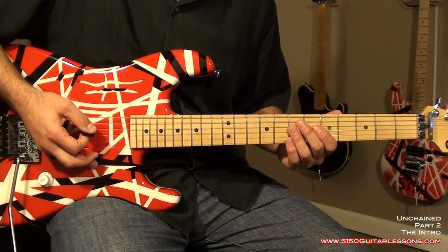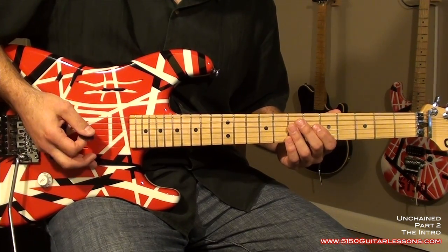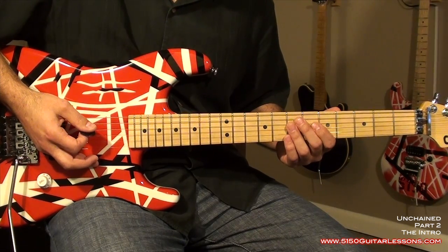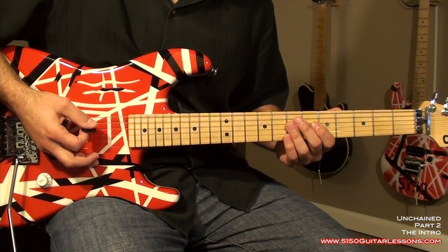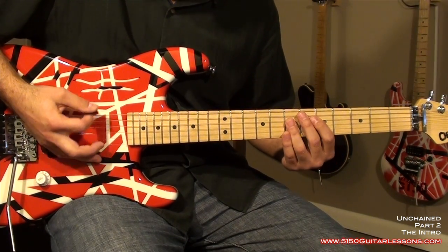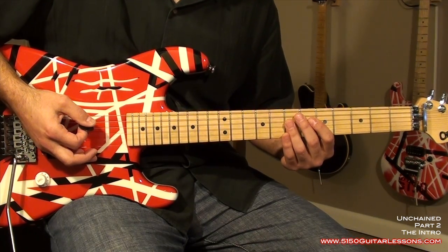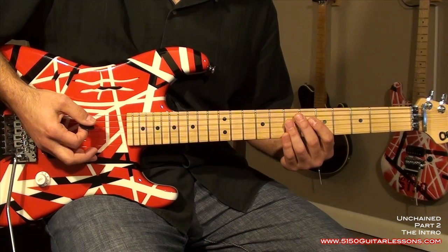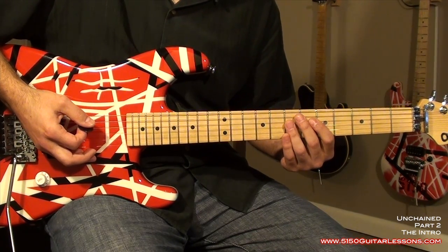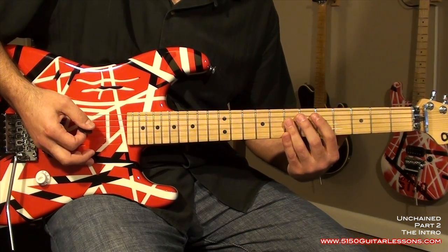Now one common mistake I've noticed when people are covering the song is that when they're doing that pouncing rhythm in the beginning, they're not counting out the same number of beats that Eddie does when he does the intro. For example, in the very first chord progression, when he first does the pouncing on the E string, he does a set of 5. And then the rest of the times he does sets of 4 and sets of 2. So that very first time he's doing 5. So let me sort of show you how that sounds, and I'll count it out as I go.